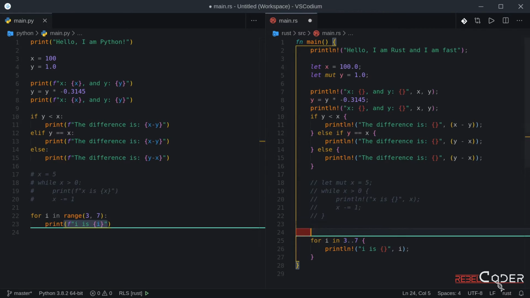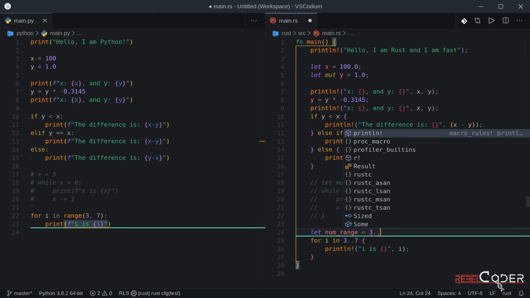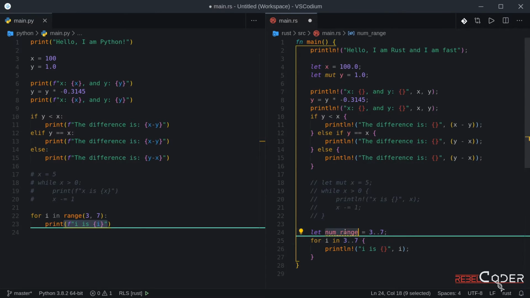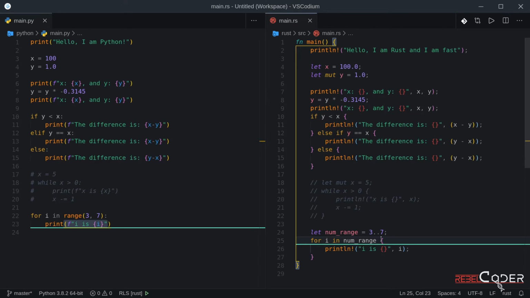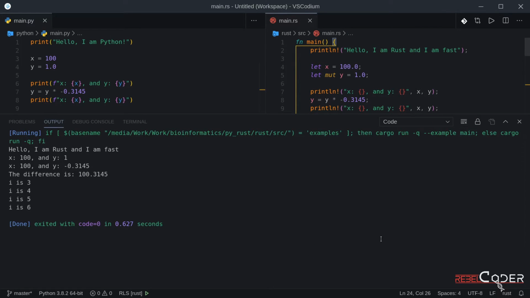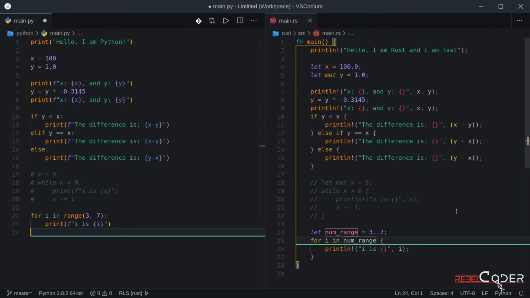What you can do in Rust on top of that is specify a range. So let's do this. Let num_range equal the same thing, 3 to 7. And now we can use this num_range. It's complaining that it's unused. Are you sure you need unused variables? They take space. Make sure you use all of the stuff you declare. So now we just modified it. Instead of specifying the range here, we specified it there. So we run it for a test. We can see it does the same thing. That's great.